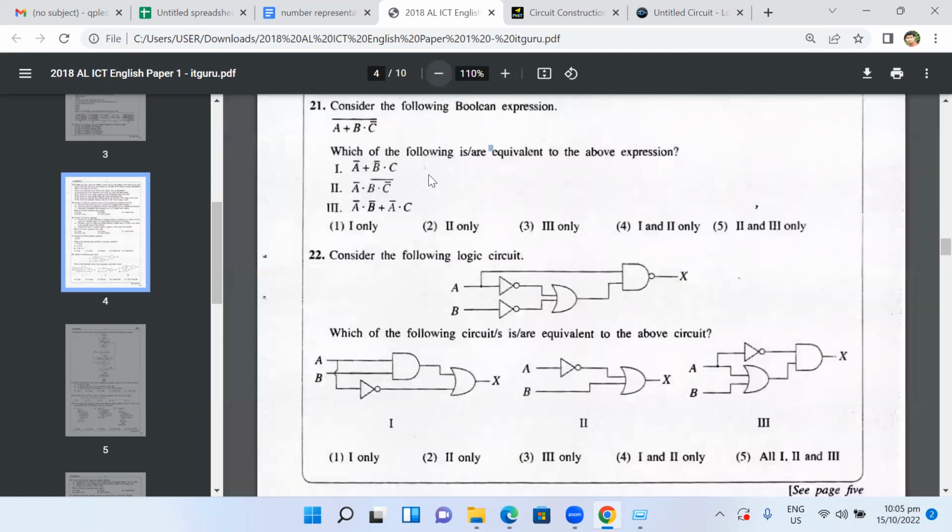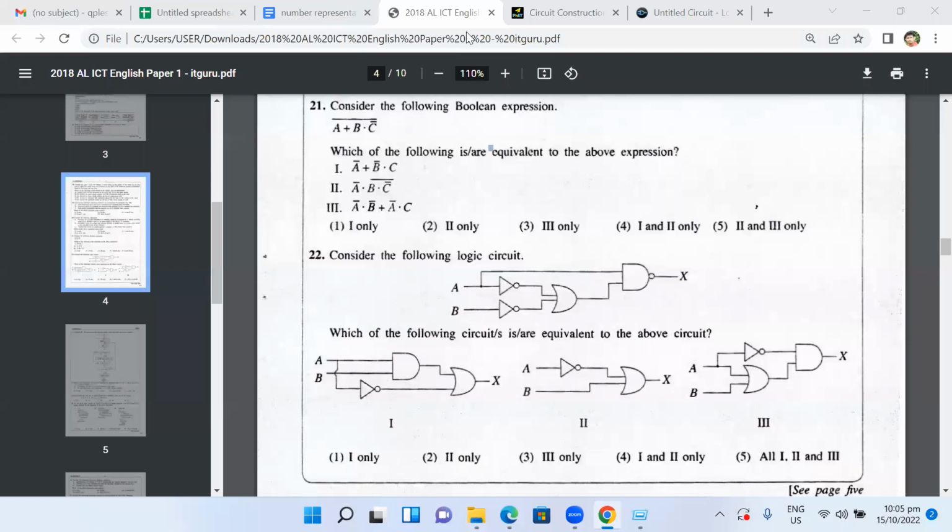Equivalent expressions, right? One thing that you can do is you can solve this. Or another thing that you can do is you can create truth tables for this. So anyway, you can use your own strategy. I will show both methods of solving this, and I'll show you the truth table method too, right? Either using the solving method or the truth table method, try to answer question number 21 and 22.